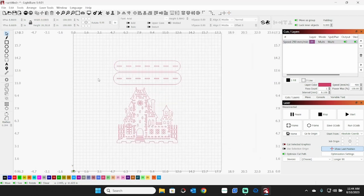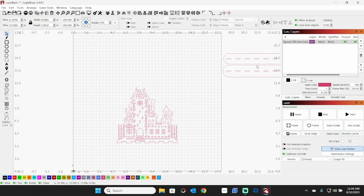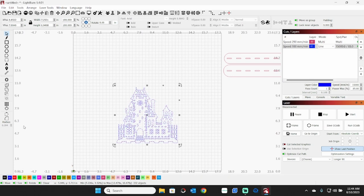First thing I'm going to do here is, because this will all not fit on a Dollar Tree shape, I'm going to highlight these up here, and I'm just going to drag them out of the workspace, like so. I'm going to highlight the rest of this. I'm going to make that my blue layer, call that layer 1, which will be a line engrave, and it will be at 15,000 millimeters per minute at 85% power. And again, this is on a 33 watt laser.